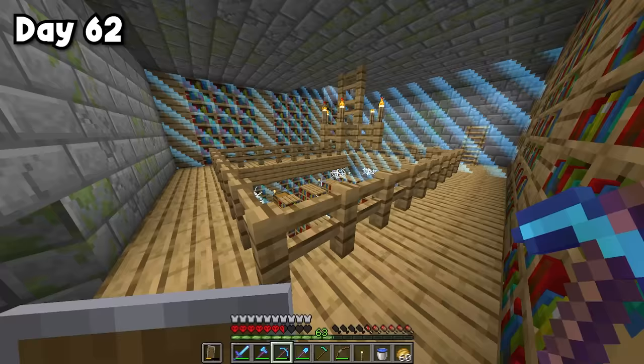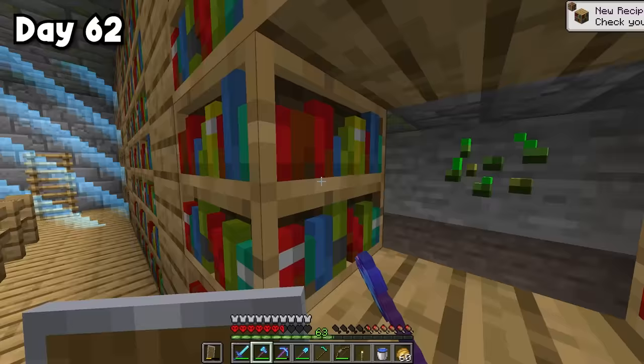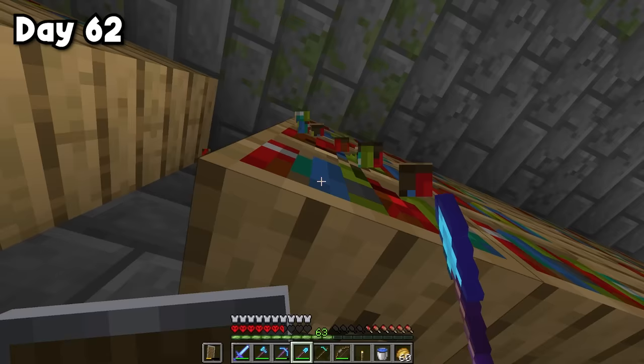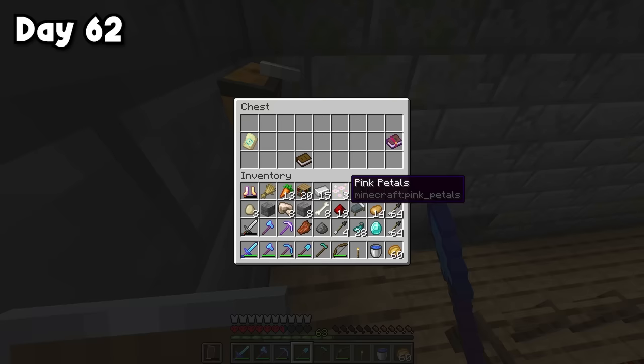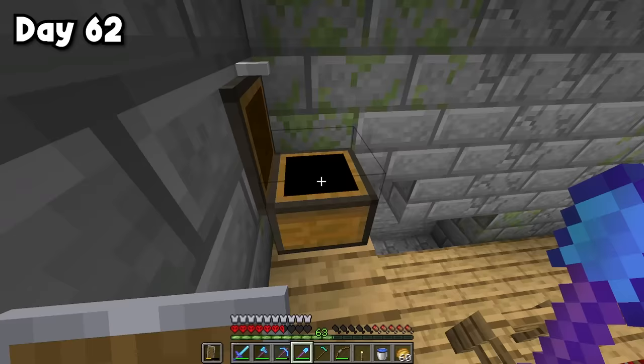Look at all these books that we have access to. You know what? Maybe I should be mining these with silk touch. There we go. I only need 15 bookshelves, but let's get around 25 just to be safe, because I kind of have no idea where I am right now, and I don't want to have to come back. Let's see here. Oh, more eye armor trims. Nice. Okay, a fairly decent book. Might as well just take it. Who knows? Maybe it'll come in handy.